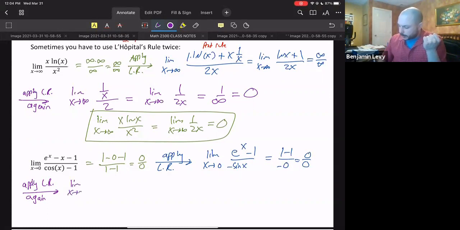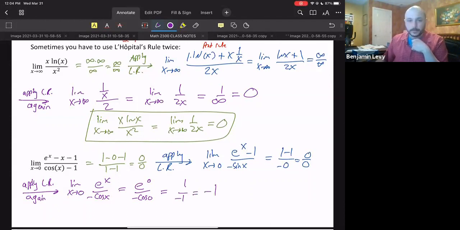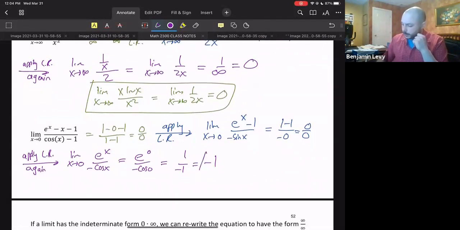So this is an easy second derivative too, right? Because again, e to the x stays the same. 1 just goes away because it's a constant. Sine turns into cosine. Now, when you plug a 0 in, the world doesn't end, right? You'll get e to the 0 over minus cosine 0. And so that's going to be e to the 0 is 1, right? Cosine of 0 is also 1, so you have minus 1, which is minus 1. And so our original limit converges to minus 1. Took a couple applications of L'Hopital's rule, but no big deal.